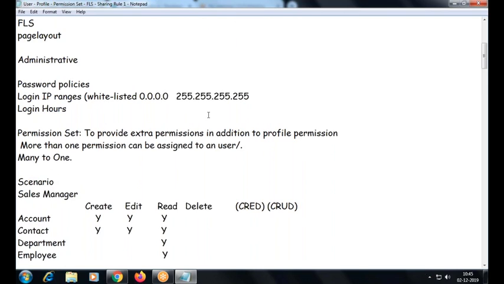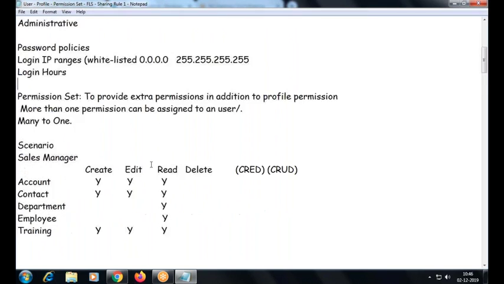So what are the mandatory fields you'll add? You give value to the user when you add a new user to the organization. What are the mandatory fields? Mobile, profile. Okay. User license, then profile. It's more important. So profile is where you add permissions for the users. Okay. What about permission set? Additional permission. Okay. So can I assign more than one permission set to the user? We can assign, but profile is going to be only one.